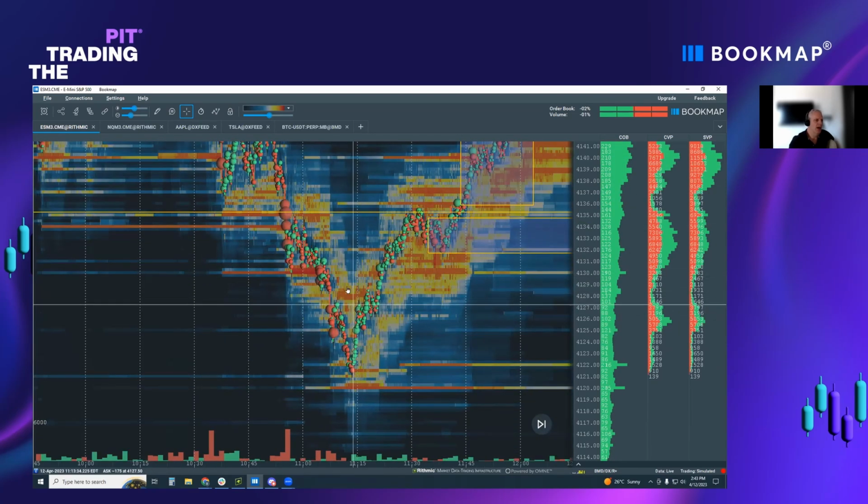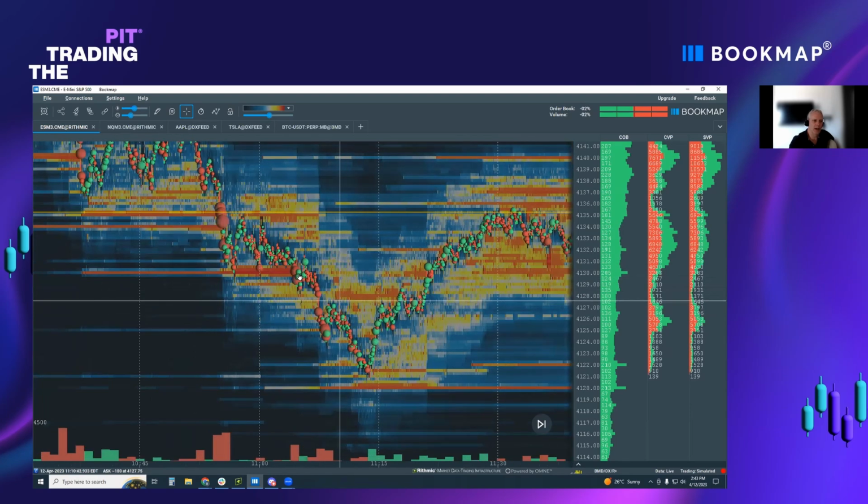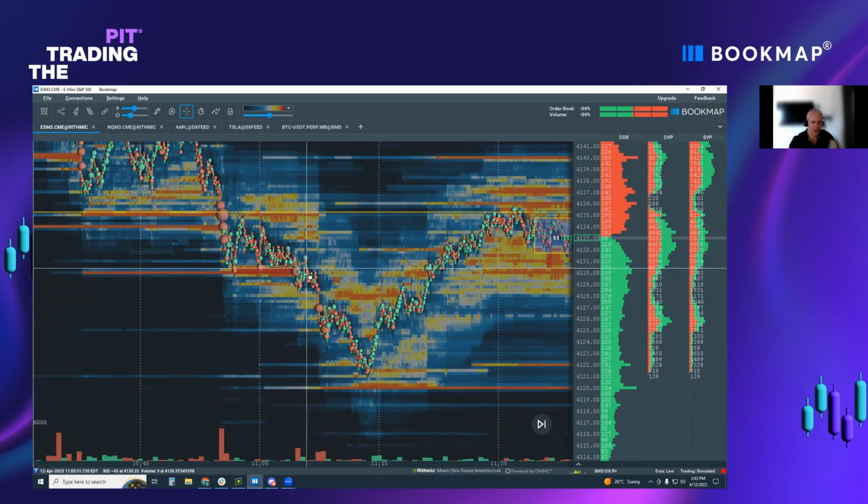All right, so the pattern doesn't matter. What matters is the context of the price structure with the transactions and the limit order book within it. Okay, and that's why these patterns repeat again and again. But the name of the pattern, whatever, that doesn't matter. It's understanding this context in here. We can go through a lot of what ifs.